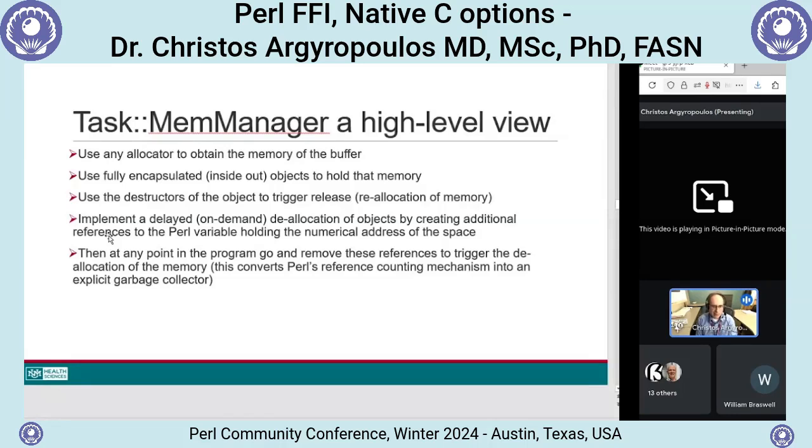That may not be the behavior you want for every memory buffer you are allocating to use with components written in other languages. At the same time, you would like to have the option at any given time in your Perl application to get rid of scratch pads that are no longer needed. In that case, you would like to be able to convert Perl's reference counting mechanism into an explicit garbage collector.